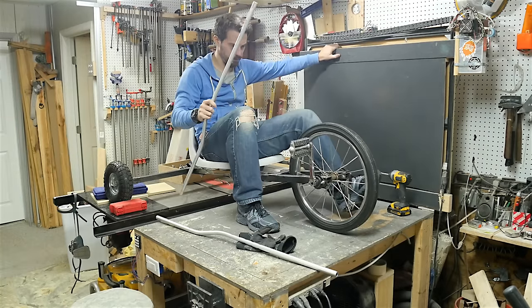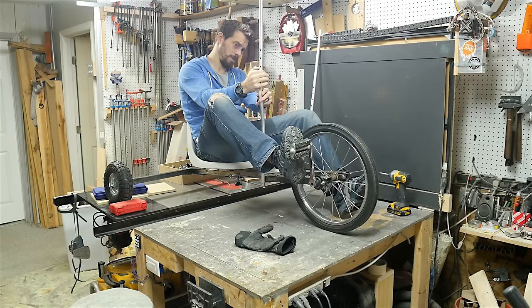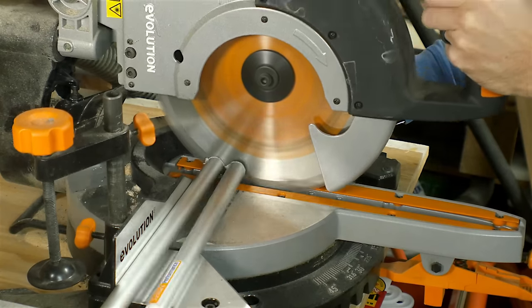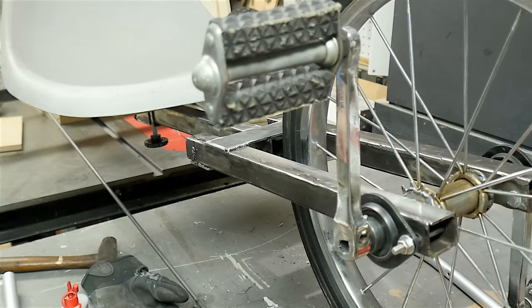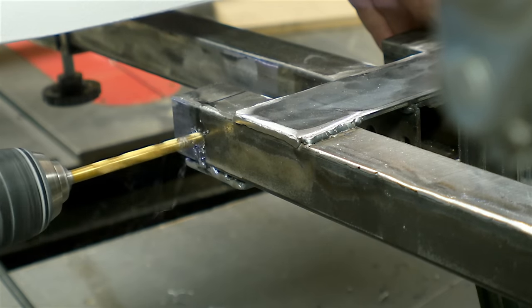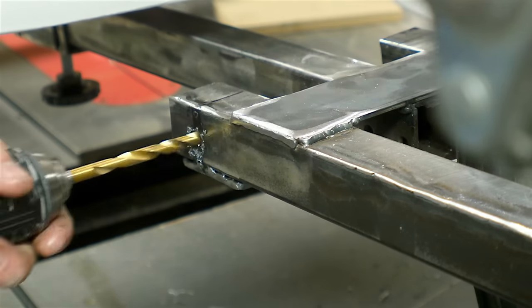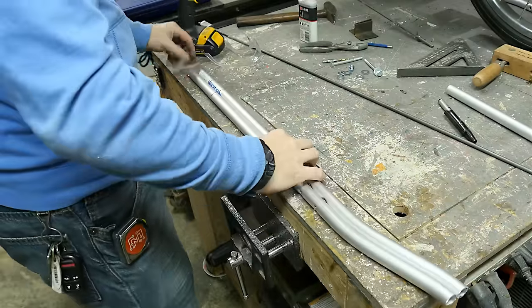Next I had to figure out the controls. I was using pieces of aluminum that I had taken off of some crutches — I just had to figure out where they needed to go and how long they needed to be. I cut them down to length and then drilled some holes on the frame to mount them. I started with a small bit just to make the hole all the way through, then moved up to a larger bit. Once the larger hole was drilled I used a small bit to make a pilot on the opposite wall so that my large drill bit had a place to sit and the holes were parallel.